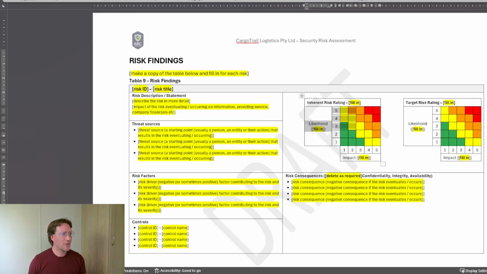So for now, we're just going to be looking at a risk title, which gives us an idea of what the risk is about. We're going to then assign risk IDs, which is basically just a number. So effectively like risk 1, risk 2, risk 3. And then we'll look at the risk description. So we take the idea behind the title and then we expand it out into more detail, listing out some of the impacts. This is more of a short narrative form of the risk.